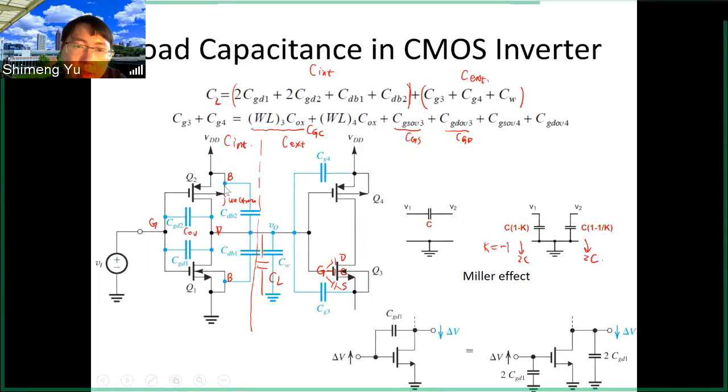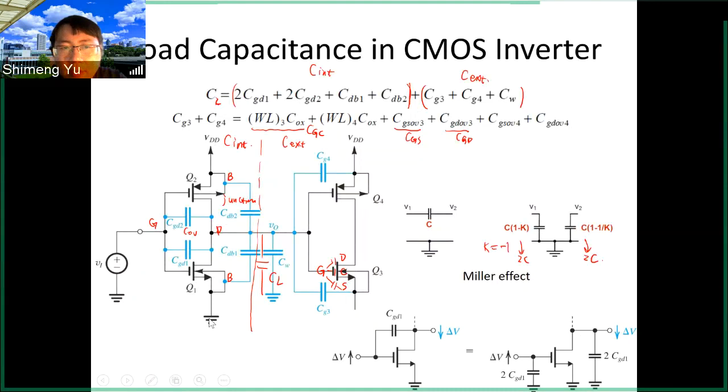But from the small signal perspective, the other side is ground. I'm not sure if in the 2014 class it talked about large signal analysis versus small signal analysis. In small signal analysis, you only look at what is changing in the signal, right? Input is changing, output is changing, but the VDD and the real ground are stable.